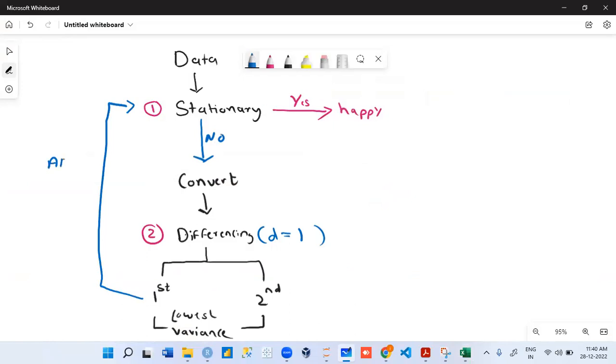Again, we'll apply the ADF test. After differencing, we again confirm whether our data is stationary. Any question in point number 1 and point number 2, please ask.